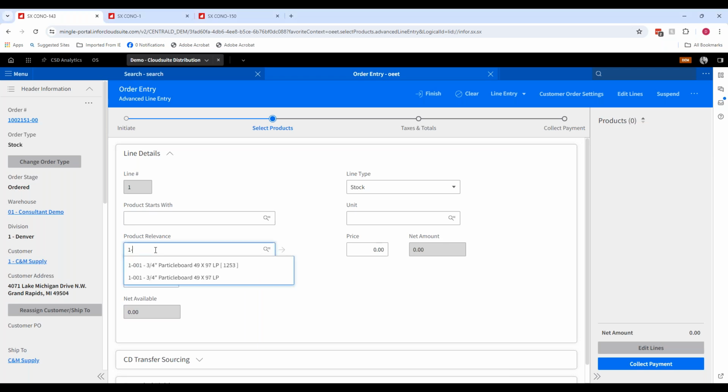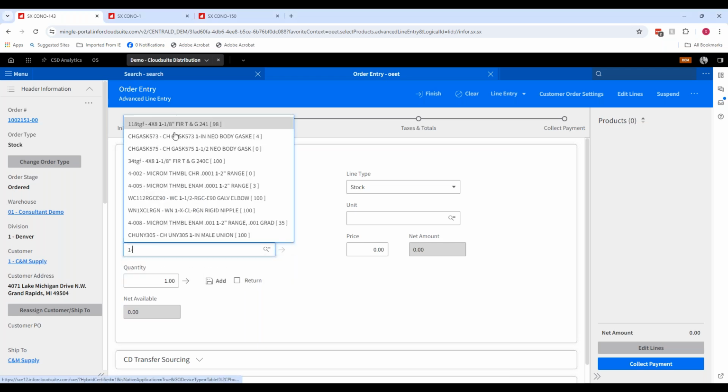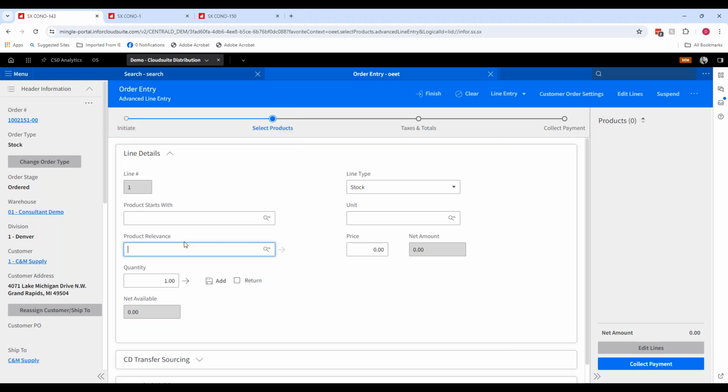So if I type one dash, again, I'm not seeing anything that starts with one dash. So if you're bringing in parts from an external source, let's say you're bringing them in from Bosch or Makita or Bimba or whoever that may be, and you're prefixing them, then now all your results are not finding the things you're looking for. So along with this, and again, we did not eliminate the current search at all.